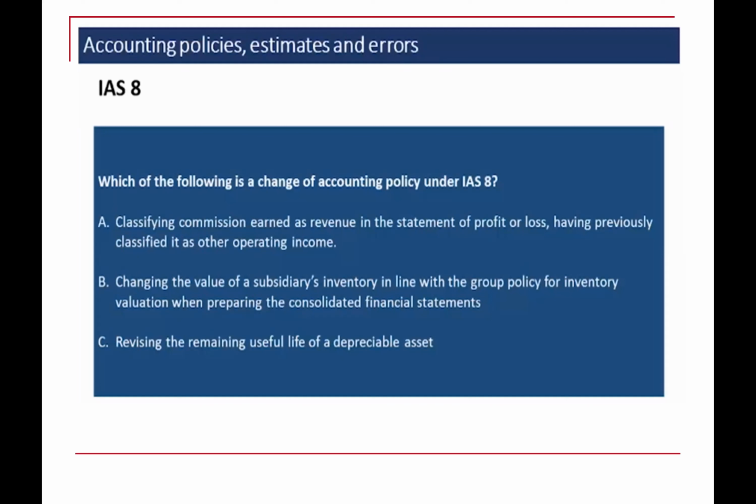Remember, we said accounting estimates at the end of the day must result in a certain figure that needs to be changed. What we are changing here is we are putting commission under revenue instead of putting it under other operating income. If we were to do it this year and we want to compare this year and the previous year, the fact that we've actually changed it means revenue is no longer comparable, operating income is also no longer comparable. So any change in the classification, as we've discussed, is an accounting policy. So that's an example of an accounting policy.